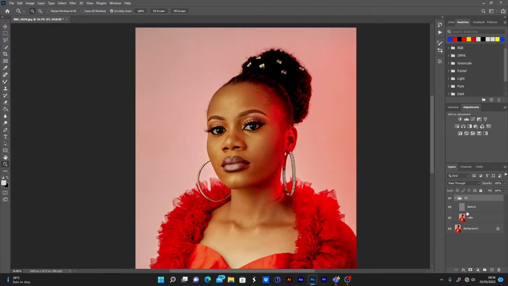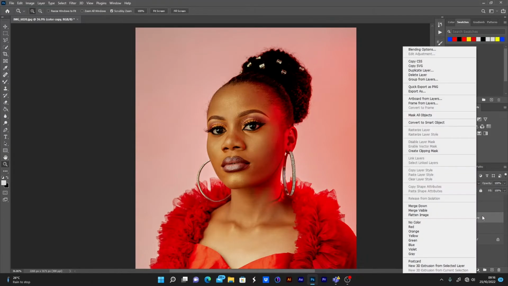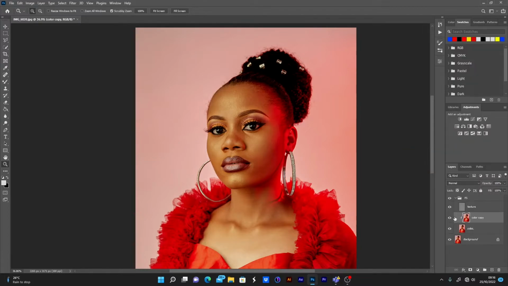So now what we can do, in order to work non-destructively such that when we make a mistake we can just easily delete that and not have to go through this entire process again, is hit Ctrl J again and duplicate the layer, right? So now you can just right click on this layer and then create clipping mask, just so when we're working with our mixer brush tool from here, and then using our left and right bracket keys, we can increase or decrease the brush size, right?